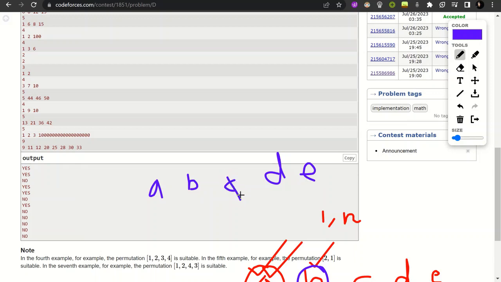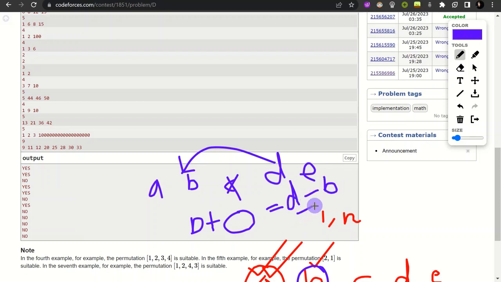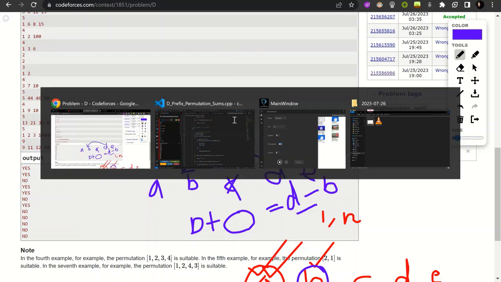let's say C is deleted, then the difference of these two will surely be greater than n, and we have to store the difference. Why do we have to store the difference? Because if we add the remaining digits in b, then it will give that difference, b minus d. For that purpose only I am storing that into my vector, and so that's the thing.